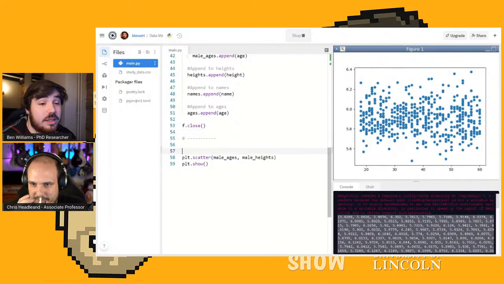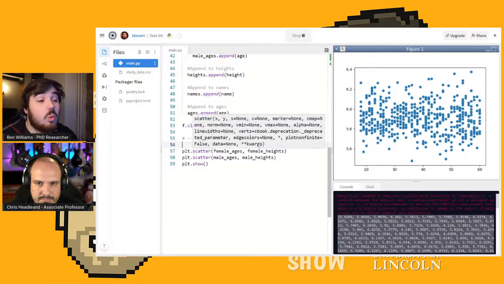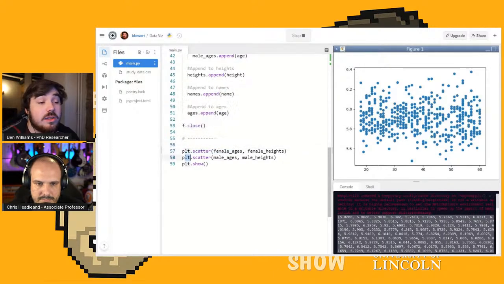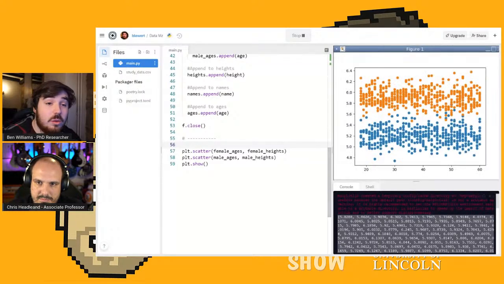Now, what would also be very interesting is, could we plot another thing on top? So if we did the same, but with female heights. I'll just clarify what's going to happen here. I've got two scatter plots, and you might think that this is going to make two separate graphs like this. What's going to happen is it's going to plot both of these things on the same graph. So if I run this, you'll see that I don't get two figures. I get one figure with two things in it.